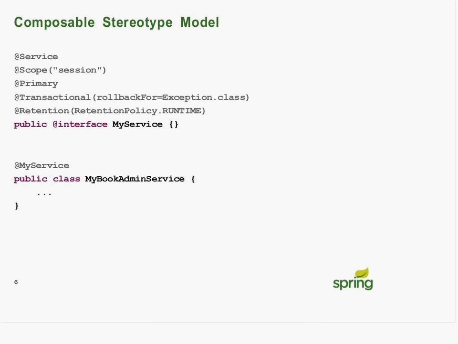@MyService is not the ideal name, right? I strongly recommend choosing a good name that tells you something about the role of those classes within your application architecture, like OrderService or AccountService, or if order and account maybe are modules in your system, some kind of name that basically expresses the kind of classes that you're annotating with the annotation. Right, that basically is the composable stereotype model. Almost any annotation that you can stick onto the type level of a class can also be moved to this meta-annotation level in a custom annotation of yours, and basically combined that way into a nice little shortcut.